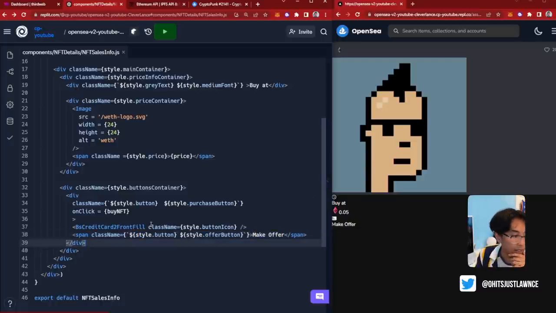Okay, let me see, did I do this right? Oh, sorry, this is not make offer. This should be later. This should be for buy now. So this is buy now. And then in my notes here, this shouldn't be just yet. This should actually just have vanilla styling.